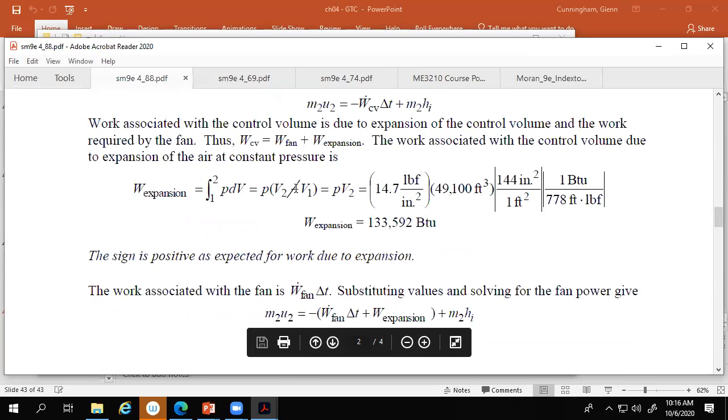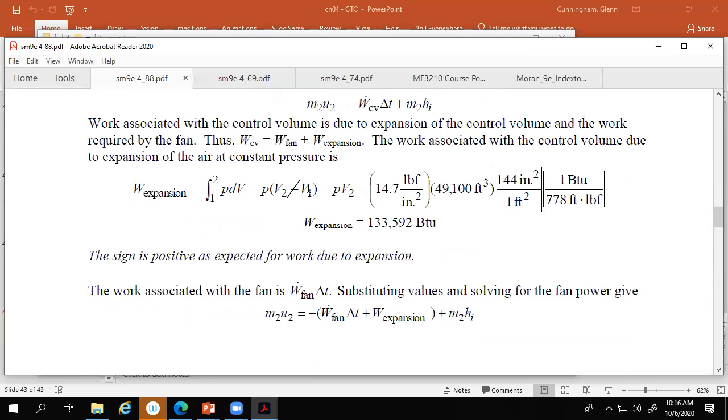And again, the slash should be over here on the V1 term because this integrates into pressure's constant. We've made a lot of nice assumptions here to make these integrals much more tractable, which I like. So the P goes through, we integrate the dV, it's V2 minus V1, but V1 is 0, so the V1 term disappears. So this is just the pressure times V2. And then, yes, we have all the fun with the units.